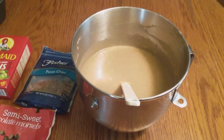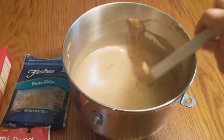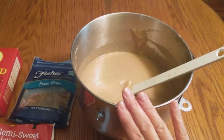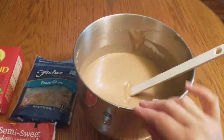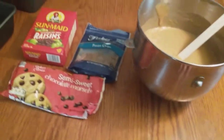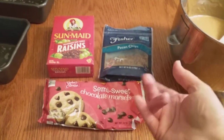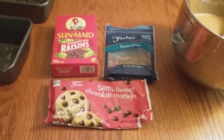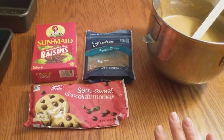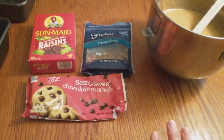So I've just added all of my dry ingredients, and I have my bread batter all mixed up now. This is what it looks like. Now you can leave this just like this, leave it plain. The bread will come out absolutely delicious with nothing else in it. But now's the time, if you'd like, to fold in some nuts or raisins, maybe some chocolate chips. I am going to be adding chocolate chips today because my kids like this bread more if there's chocolate chips in it, of course.